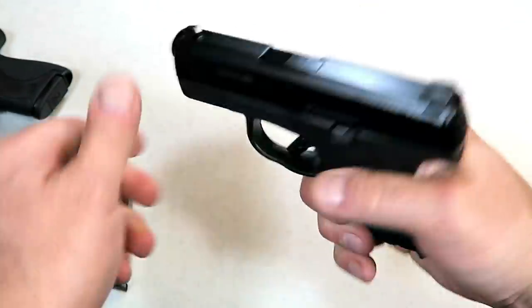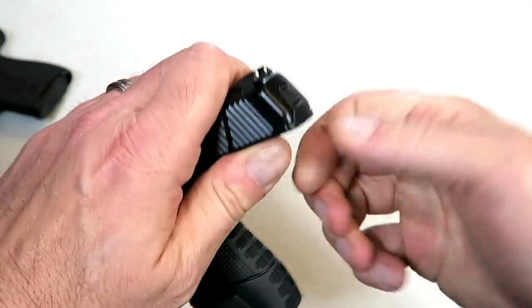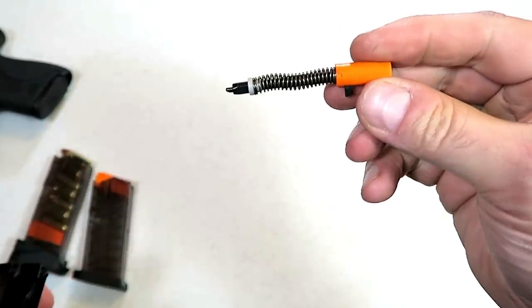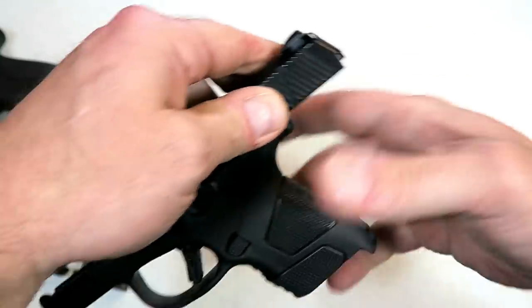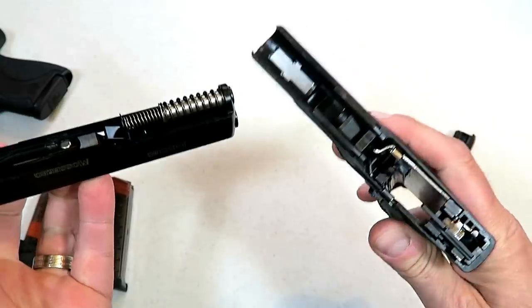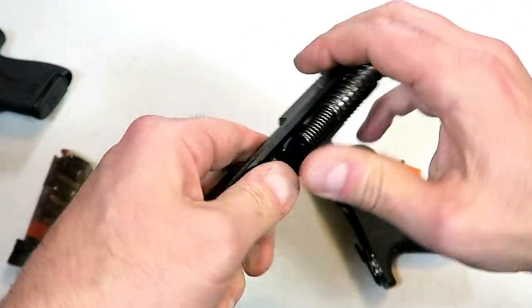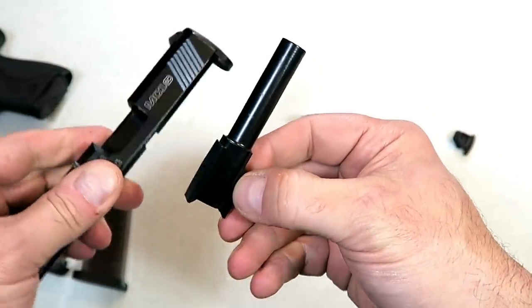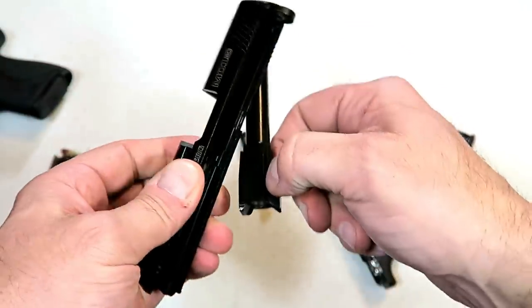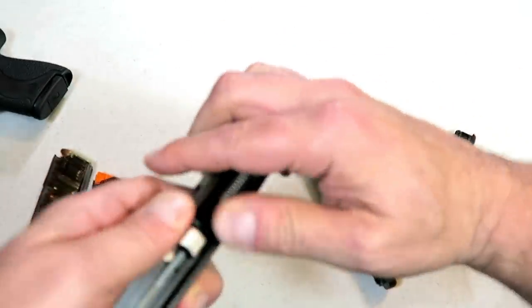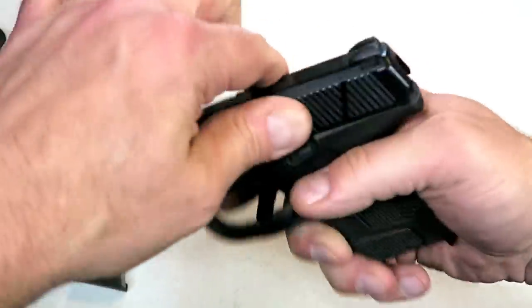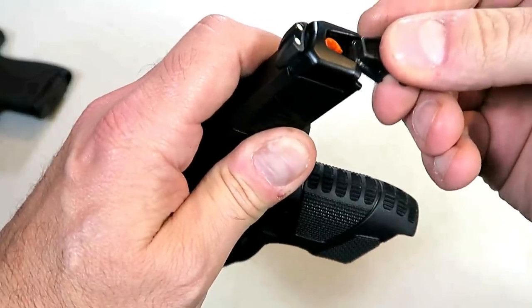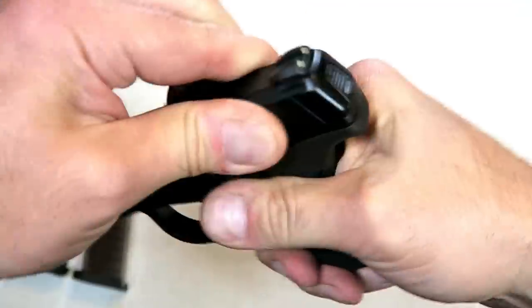One of the things that makes it unique is the disassemble process, and we'll do that right now. We'll lock the slide back, and this back plate, you just push in and down, and off comes the back plate, and then you remove the firing pin itself, the spring, and the whole mechanism. Just remove that, and then release the slide. No reason to pull the trigger. Mossberg calls it a safe disassemble process, and here we have a captured recoil spring and guide rod. The guide rod is metal. A little unique. People, I've heard some people say they really like that. It's a safe way to disassemble the gun. Other people say it's unnecessary. I'm kind of in the middle. To me, it's a little too many things to do, but I also get it.